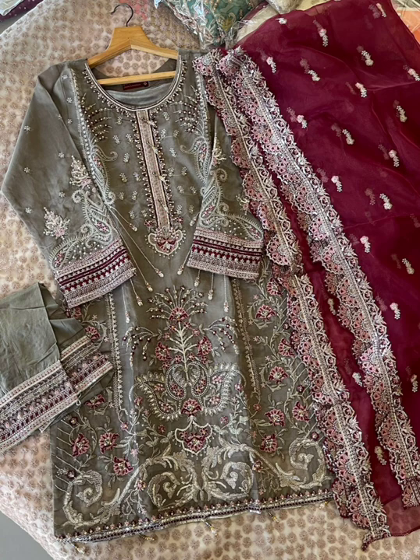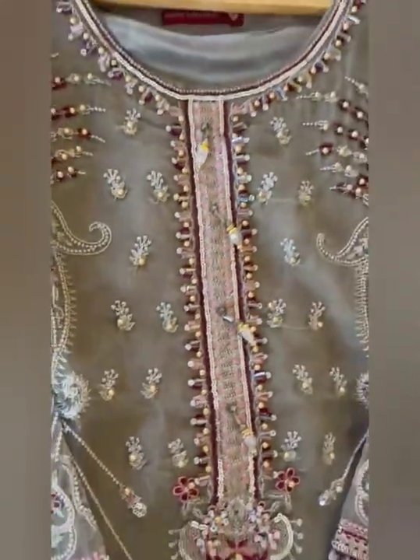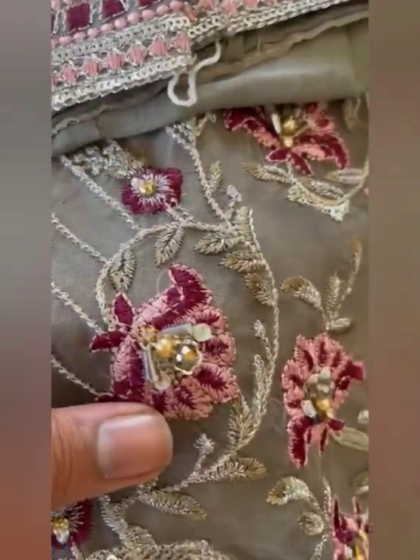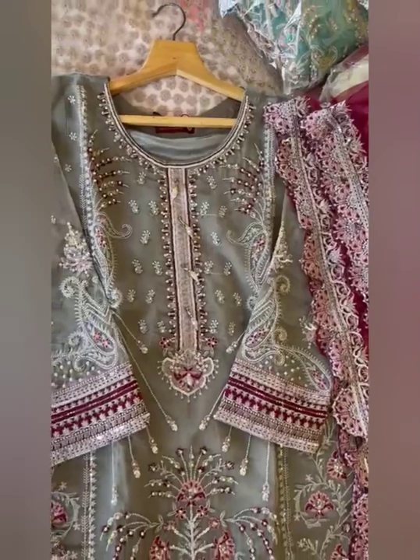Next is this beautiful combination of green and maroon color. Neckline is done with rhine work, full 3D crystals, and pearl work. Front is of pure organza with heavy embroidery of rhin, crystal, diamond, 3D sequins and many more. Raw silk inner is used in the top and bottom is of pure raw silk fabric with embroidery. Very nice combination — look at the work and detailing. Sizes 36, 40, 44. Price Rs.3999, free shipping.